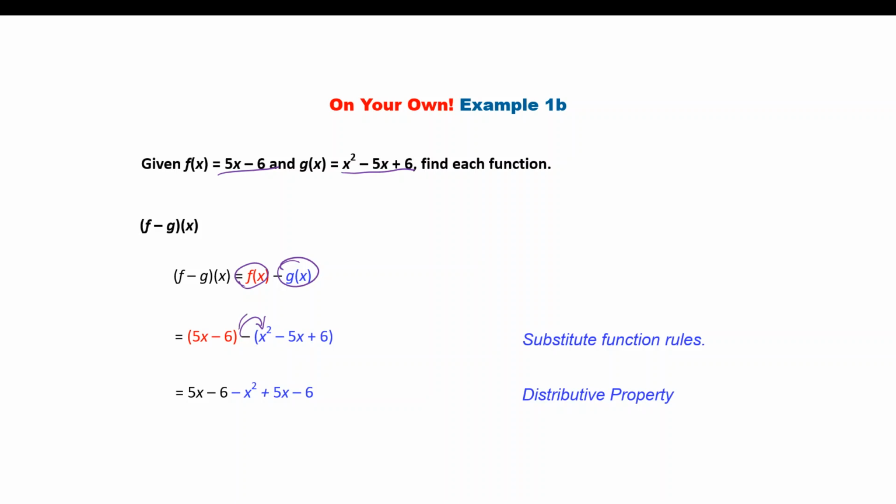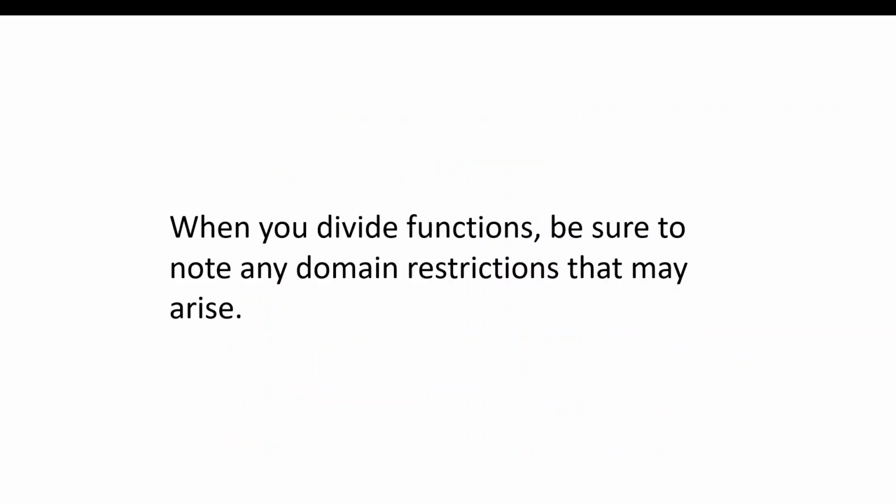So that is going to be a minus. That's going to change a minus. A minus changes it to a plus, and that's going to change that plus to a minus. Now that you've done that, all you have to do is combine your like terms, and there's your final answer. When you divide functions, be sure to note any domain restrictions that may arise. We don't want to have any undefined equations.